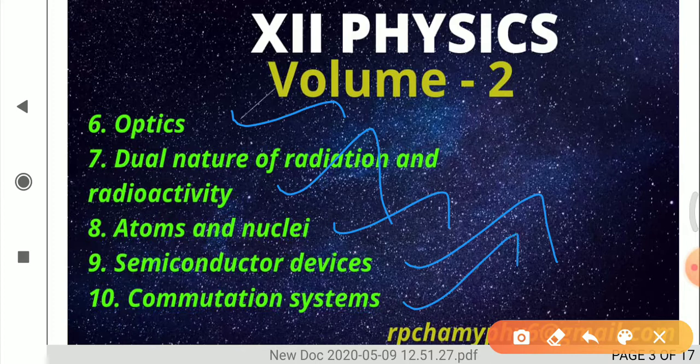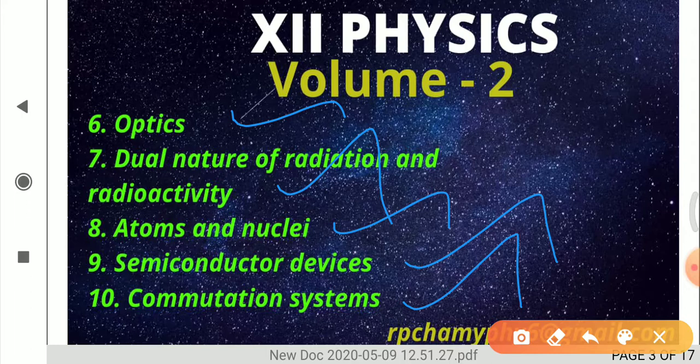And the 10th chapter is nothing but the communication system. This is very essential, because to convey messages from one place to another place it is very essential. Nowadays we are using mobile phones up to 4G, and now 5G is also coming. So day by day we are increasing the strength of the communication system also. That is also discussed in the 10th chapter. How communications developed in ancient days, and where we are now, everything is discussed in the 10th chapter. So these are the outline of the chapters in 12th standard physics.